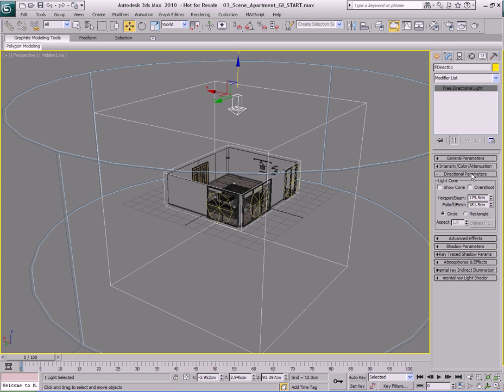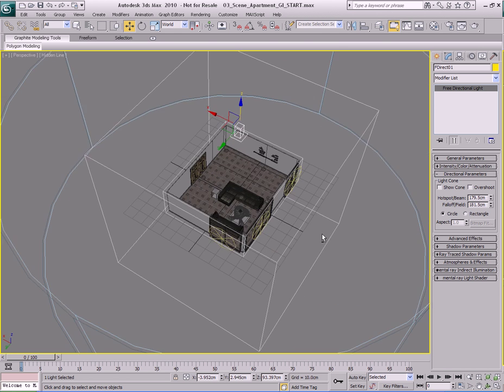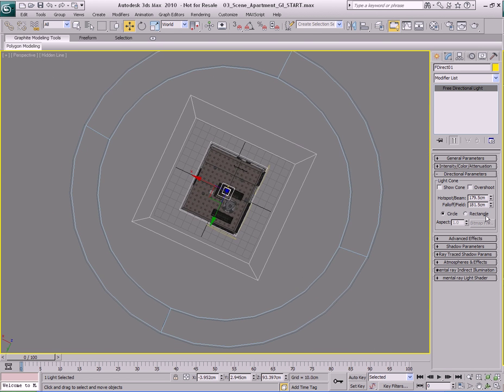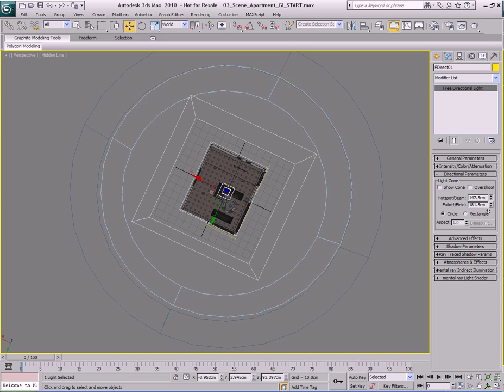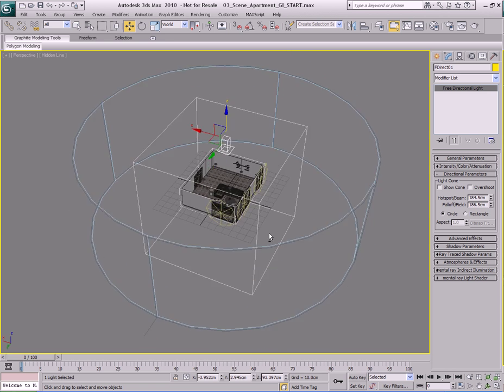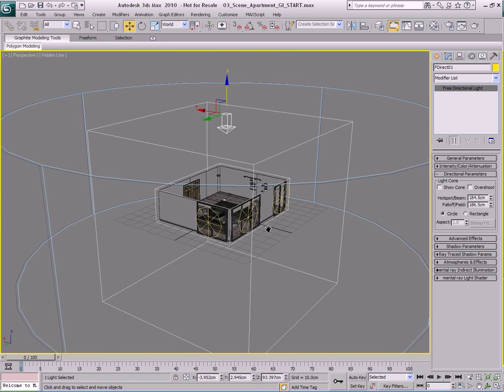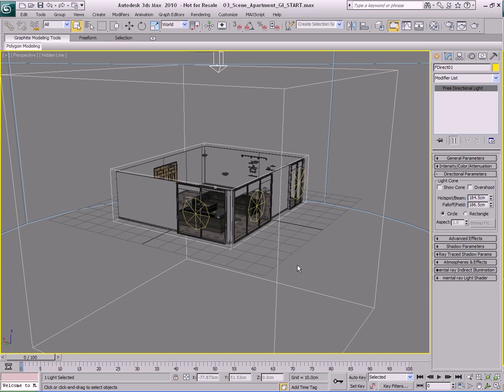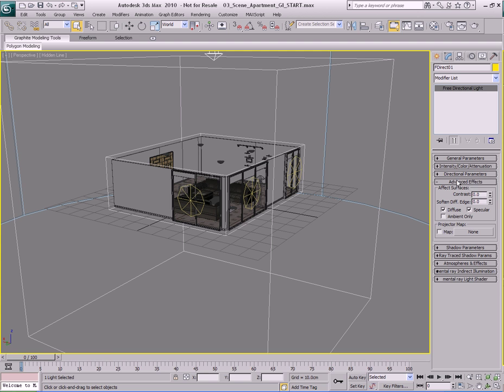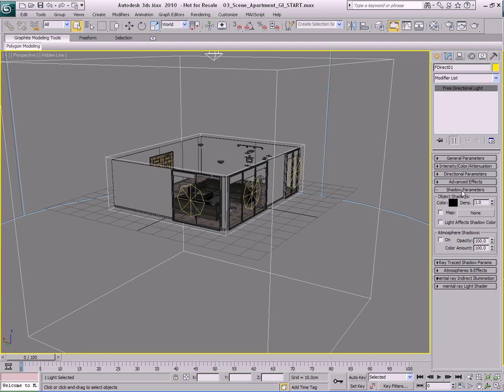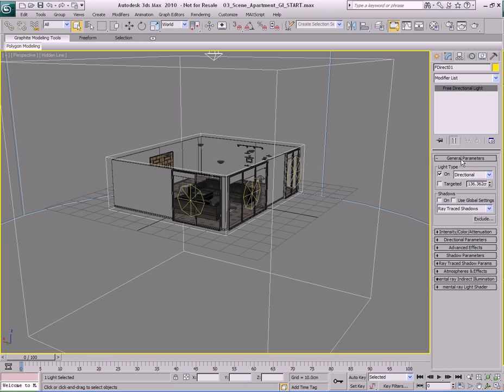So let's go to the directional light parameters here. And you just want to make sure that you look at this from the top here and that the perimeter of this light encompasses the entire scene. So if we change this, you see how we can reduce the hotspot beam parameter? Just make sure that it takes up the entire scene. Okay? Again, it doesn't have to be totally exact, but just make sure that the whole scene is covered by the light, or else you're going to end up with some strange lighting. Okay? We won't change anything in advanced effects. Shadow parameters. Let's go back to the general parameters actually.